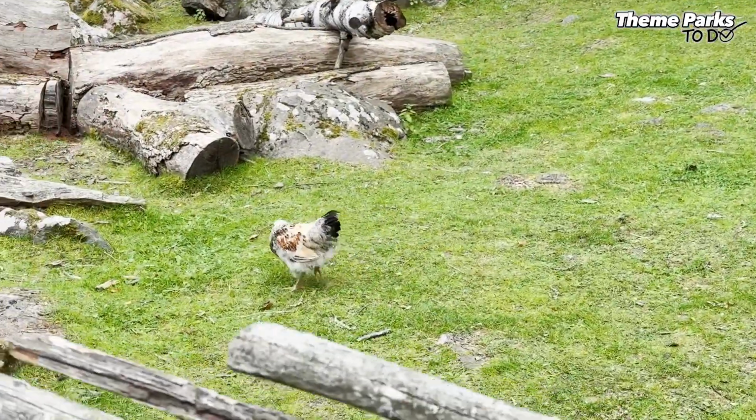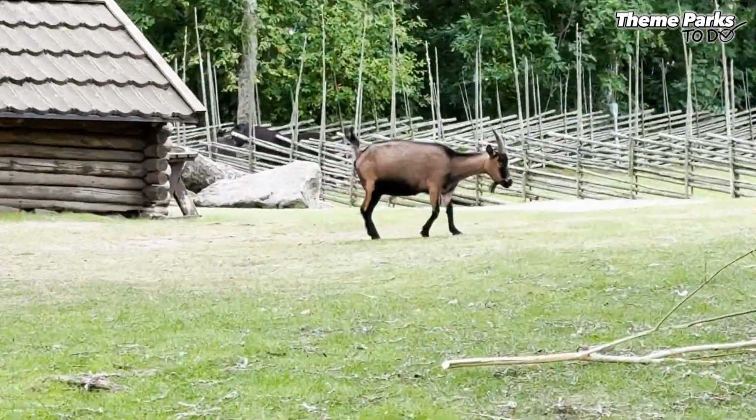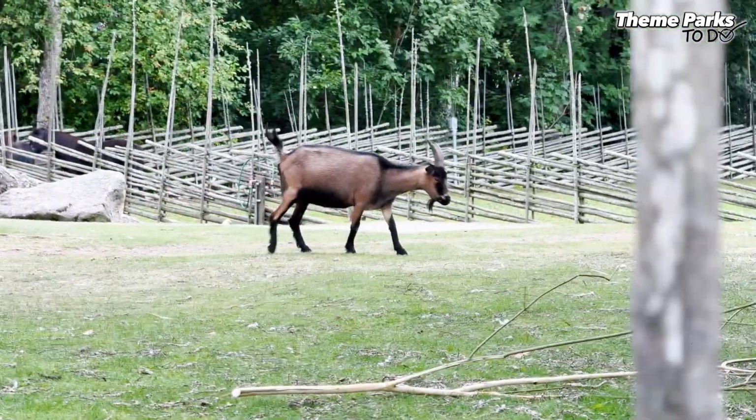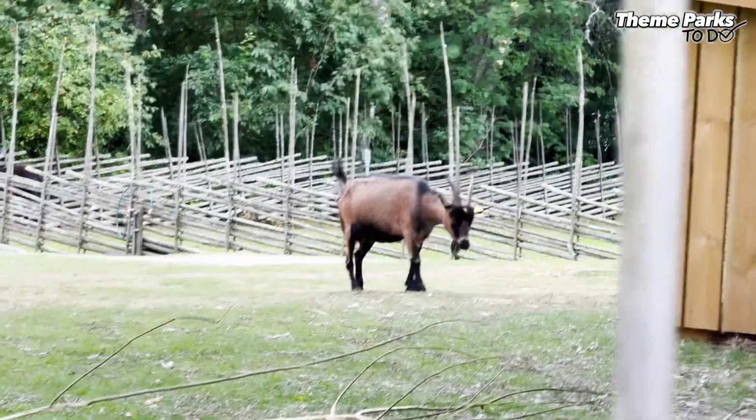Bit strange here. And here are some farm animals, chickens, and some little goats. Oh, look at the cutie. Look at that one. Like, for example, this part then again looks better maintained, so maybe this park is going through some transformation or something. Anyway, we're going to do this. There should be other animals there. I'm not sure what we're going to find here.